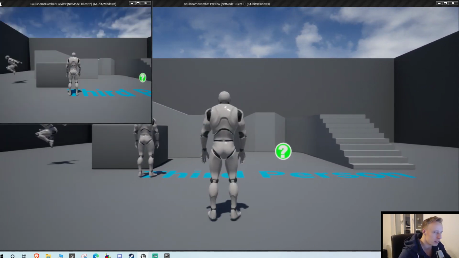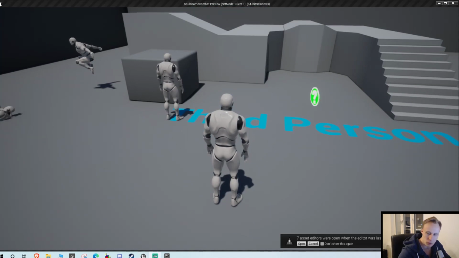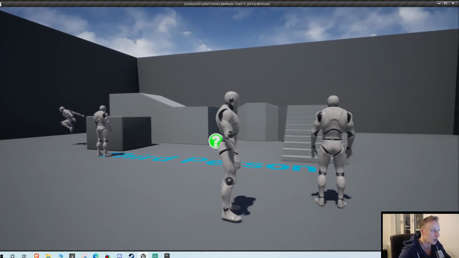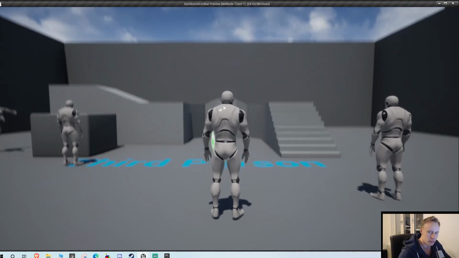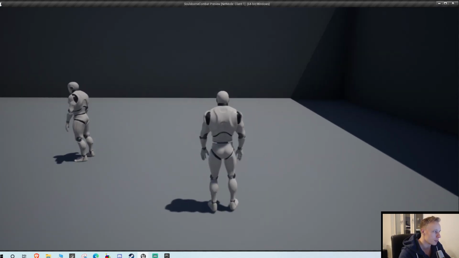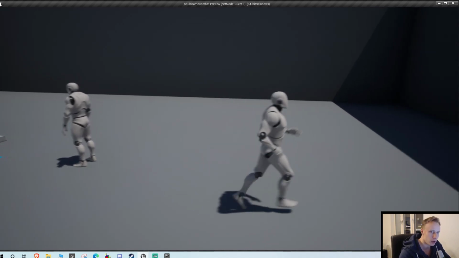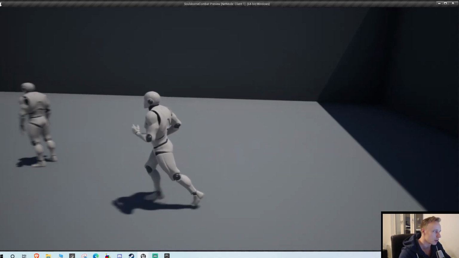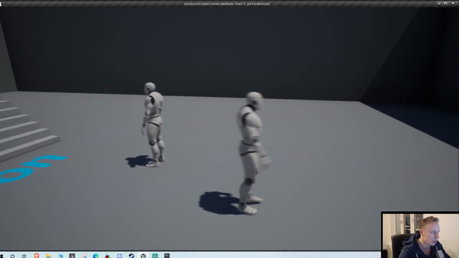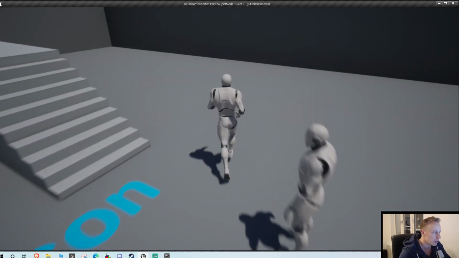So basically what the camera lag does is, as it sounds, it's lagging behind the movement, or the camera is lagging behind the character. So when I move to the right, my character is panned a little bit to the right of the screen, not in the center. And when I go to the left, my character is a little bit to the left of the screen and not in the center. And then when I stop, it takes like half a second for the camera to align. It makes it feel a lot more dynamic.